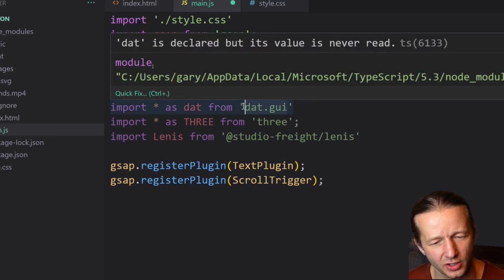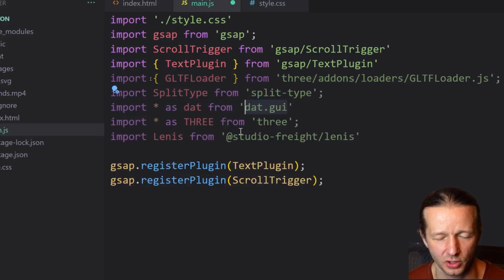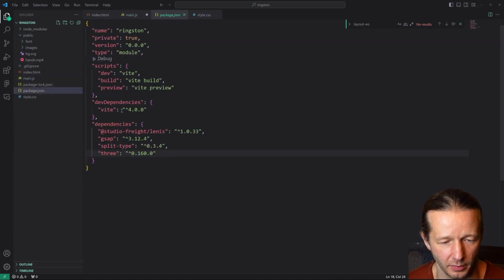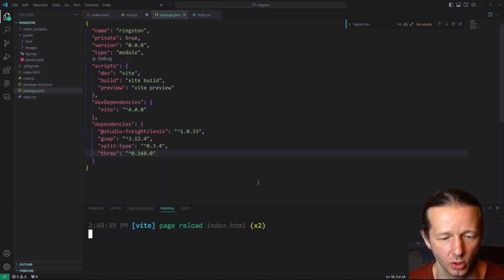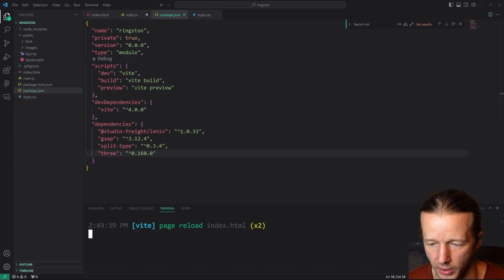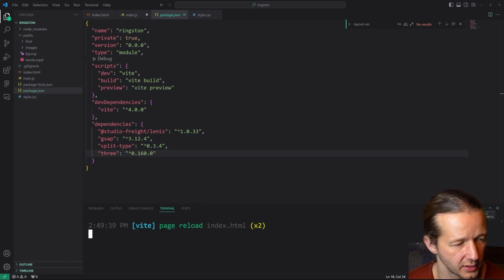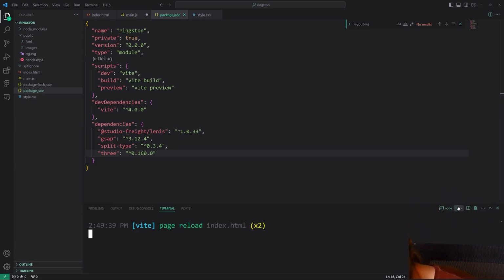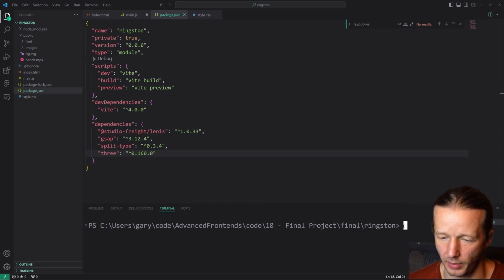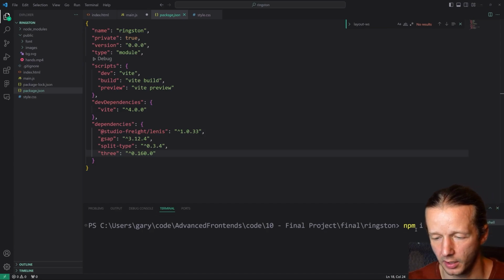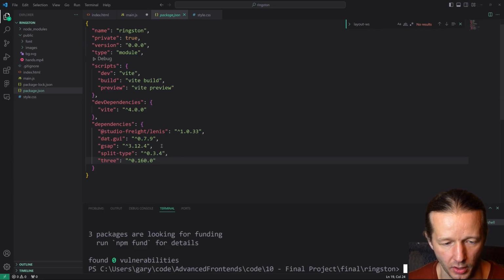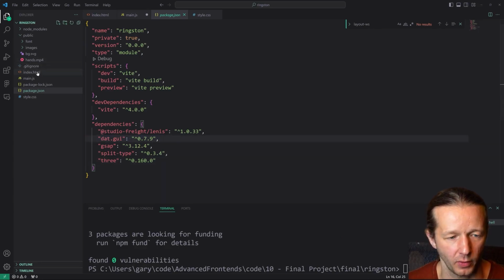I don't know if we installed dat.gui. In fact, I'm pretty certain we didn't. We could check the package.json, and I do not see it. So again, all we have to do is go to view terminal, and get out a new one, if you click the plus sign. There you go. We'll get out another PowerShell here, and I will npm i dat.gui. Save that. All right, there we are. So now we have dat.gui ready to rock.